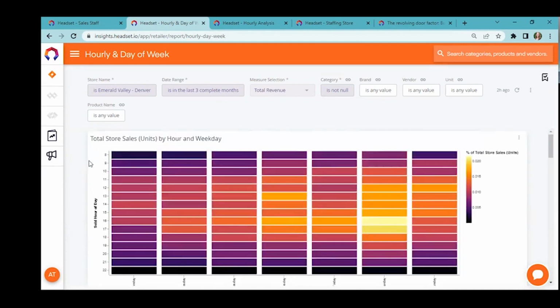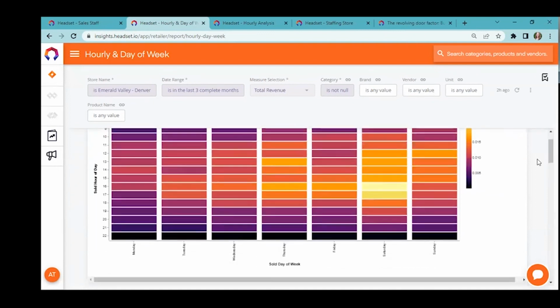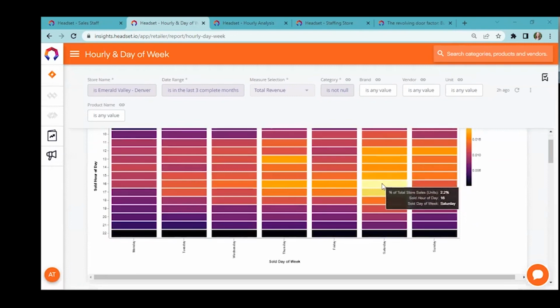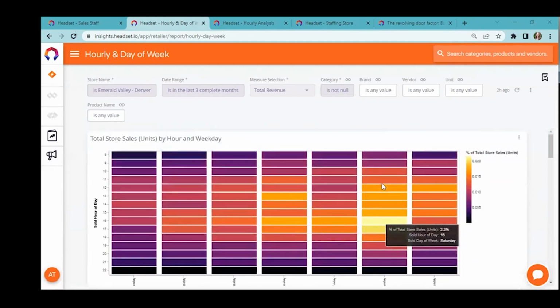Cool. So we have a couple of heat maps going on. This first one is going to be for all categories at the store, regardless of what you selected up here. So total store sales by units, by hour, and weekday. So you can look at this and tell by the indication of the color. The lighter the rectangle is, the larger the transaction amounts at that store, or the more happening times at your store. And then the darker the rectangle is, the less, so not your peak hours, for example.